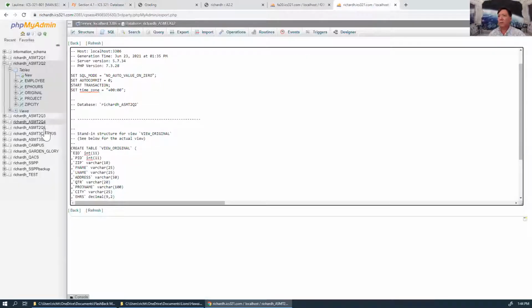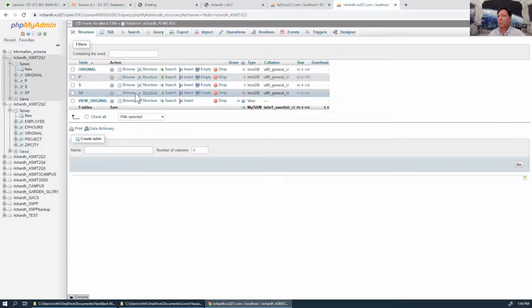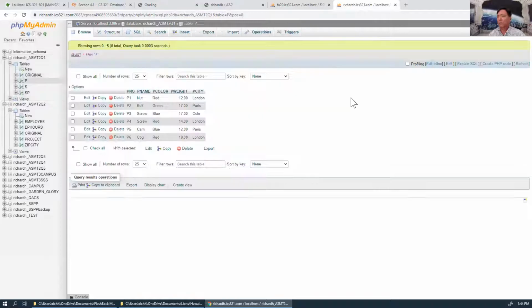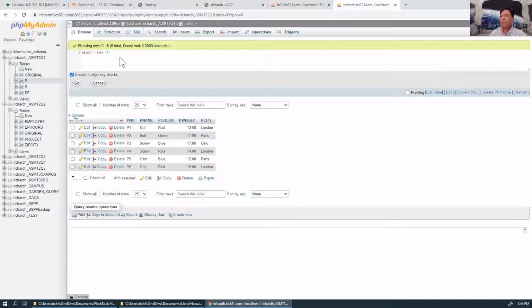Okay, so I've got my P table here, and I'm going to do select P from P where P color equals single quote red.